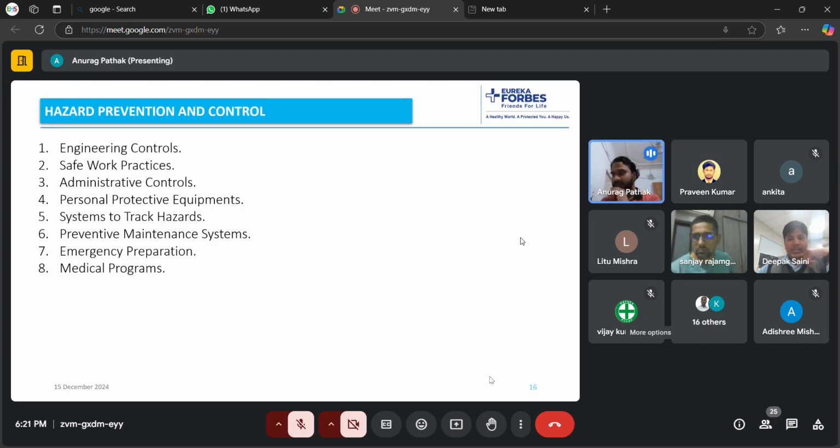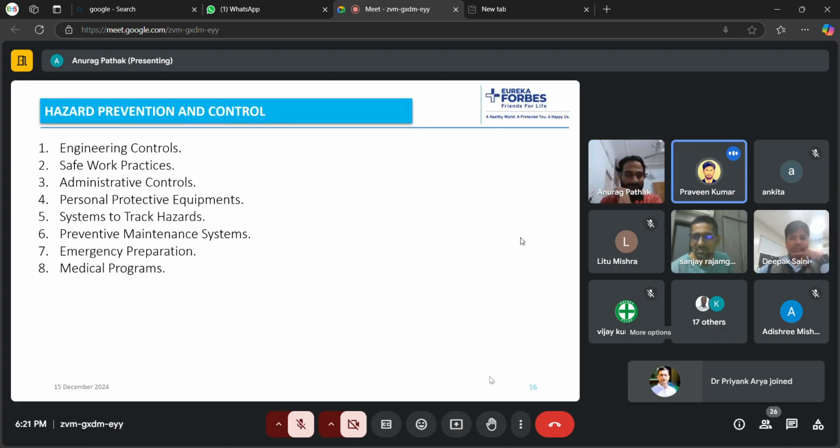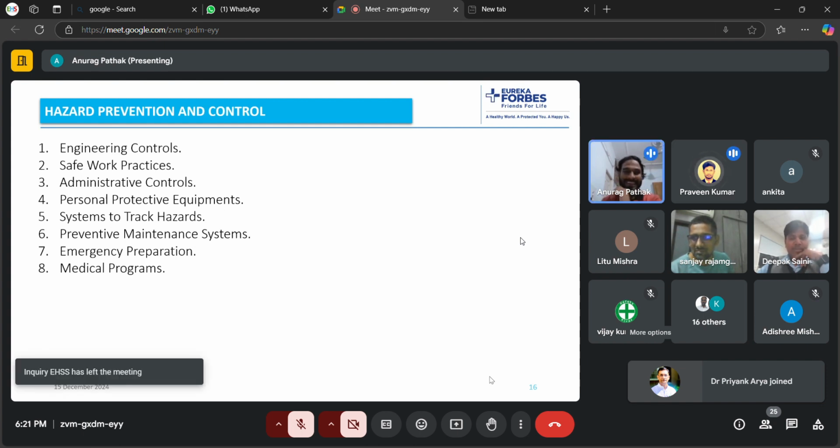Who is speaking? I didn't get the name of the person. Praveen Kumar. Praveen. Okay. Praveen, if it is possible to open the camera, please. You have such a nice face. Sir, the thing is, I couldn't open my camera, sir. That is the problem I'm facing now. So I did not want to disturb the session. That's why I kept it like that.